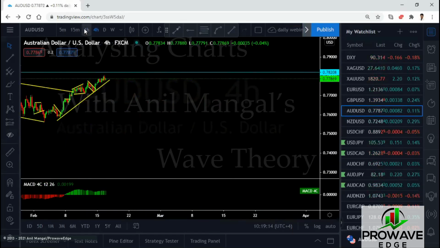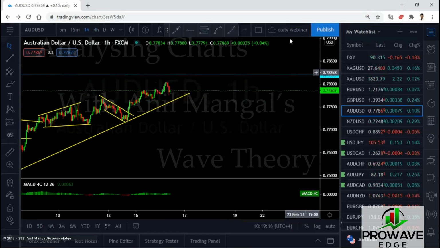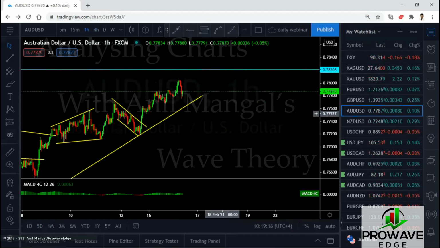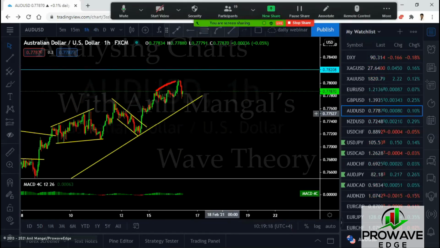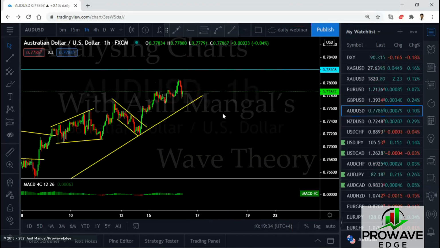That's it. On the 1 hour, it looks like a pullback right now. I don't see this as the complete running flat simply because this one is not so sharp. But put an entry order here. If this takes off, you get the trade. If it goes slow, again, I'm giving you too much of that than I should give. If it goes slow, take it off, and we'll wait for it to come back here, then buy.